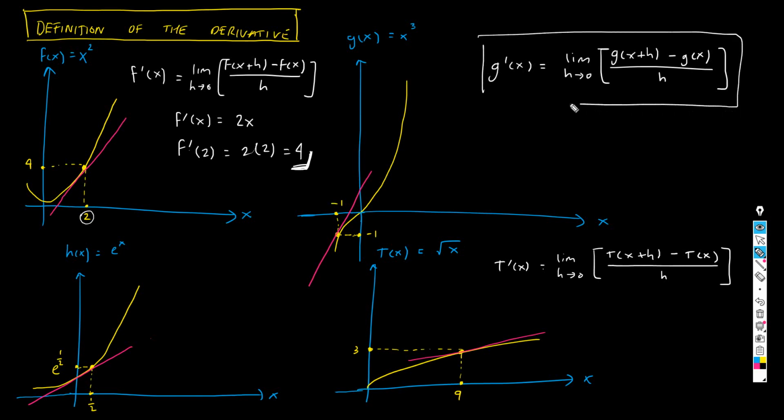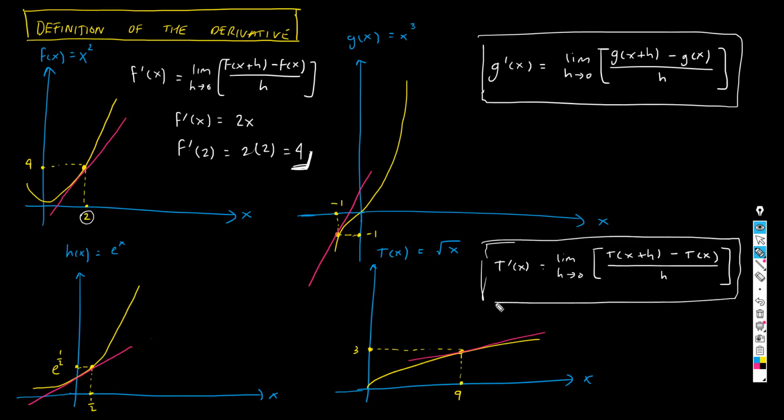Obviously, taking the necessary changes, instead of f it's going to be g, because in this case the function is called g. Instead of f, it's going to be t, because in this case the function is called t. And let me tell you why I didn't write anything here. If I call the function h, look at this. I'm calling it h of x equals e of x. If I do that, I'm going to run into a problem, right?